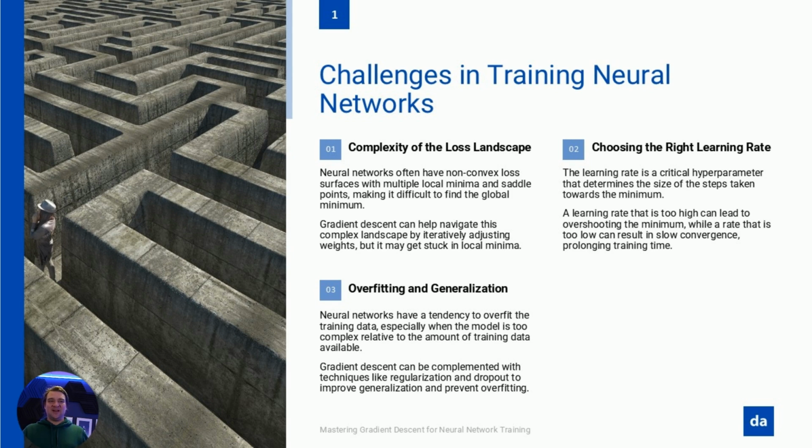And then there's overfitting and generalization. Now, think about this like a student cramming for an exam. They memorize every single word from the textbook, but when the questions change slightly, they're lost. Neural networks can behave the same way. They memorize the training data so perfectly that they lose the ability to perform well on new data. This is why techniques like dropout and regularization are critical. They act like forcing the student to study a variety of questions instead of just one type, making the model more robust and adaptable to the real world.